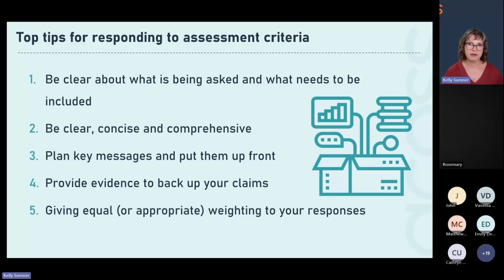And you need to match the amount of words that you dedicate to each aspect of an assessment criteria to what seems to matter to the funder. There'll be things that matter to you for good reason, but that aren't relevant to assessing your application. Your organisation, for example, might do phenomenal work and you want to have more space in talking about the background of your organisation to highlight the amazing work you do, but the funder hasn't allocated points to that. So if you use part of your word count on it, you're not winning any points in that way.